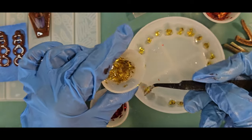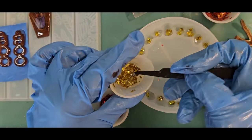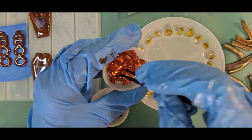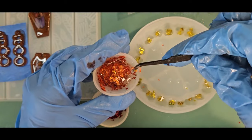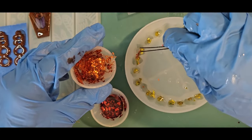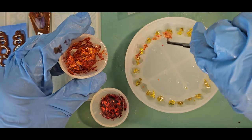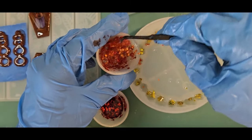Just gonna go around and around. A little in here, a little in there. All right. I think that's enough specks of yellow. Now let's see if I can get this orange distributed across. I might not have cut these small enough, but we'll see. I may be able to share a space too. Want to have room for the red. Even if I go sideways like that, that'll work too, won't it? That's a big chunk.